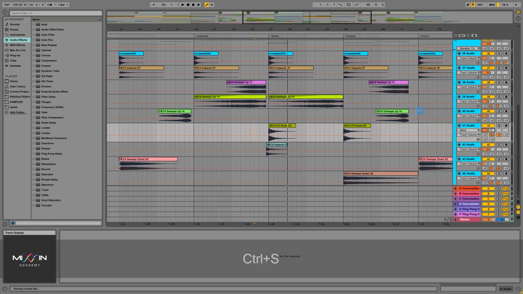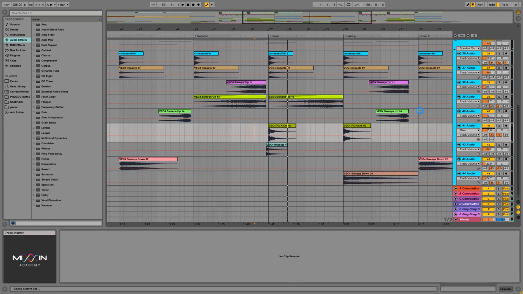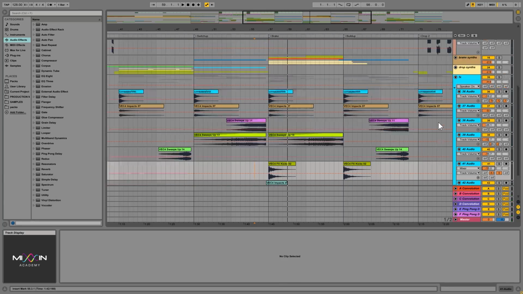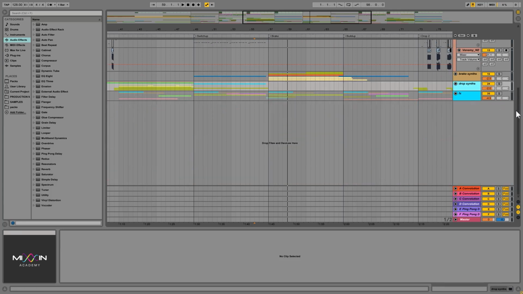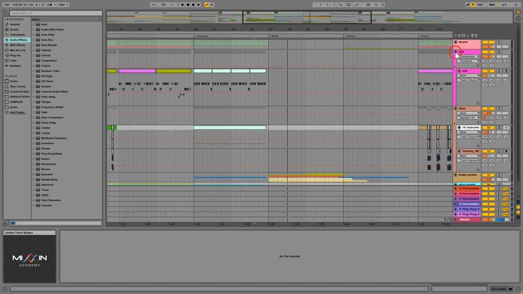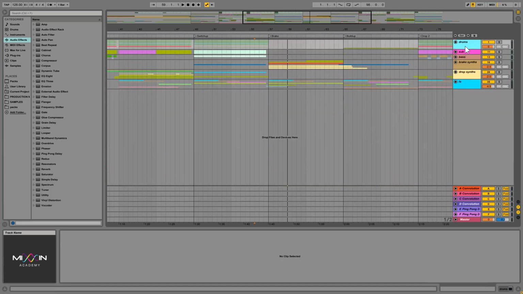Yep, I like it. So I'm going to save this and I'm going to leave the song in this actual state so that we can deal with headroom, maybe loudness, checking out the preliminary levels of this mix before we get into the real mixing stage where we deal with all the details, all the tiny nuances.